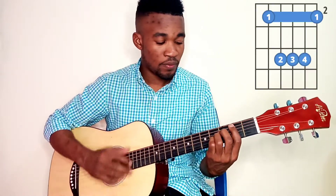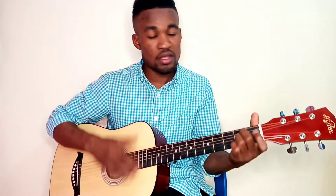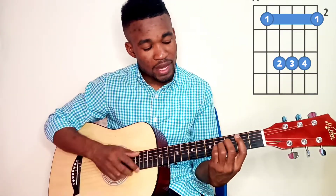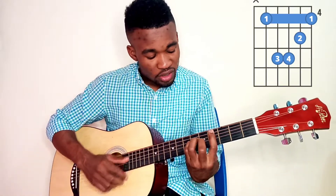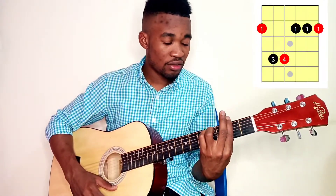And the fourth one is B major. Then go back to E major. Basically, the E relative has four notes — two major chords and two minor chords. The major chords are E major and B major, and the two minor chords are C sharp minor and F sharp minor.